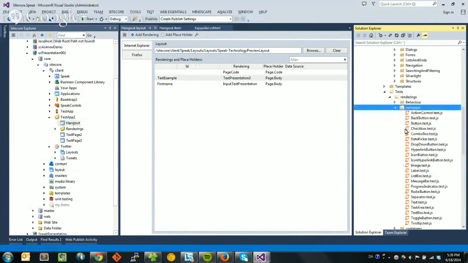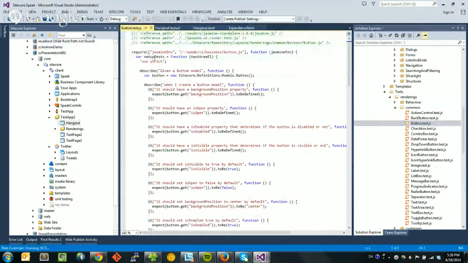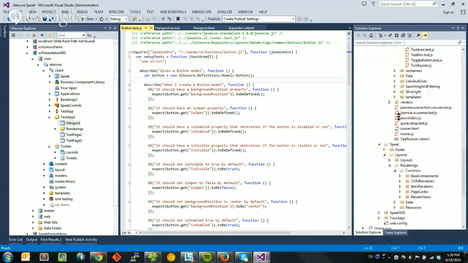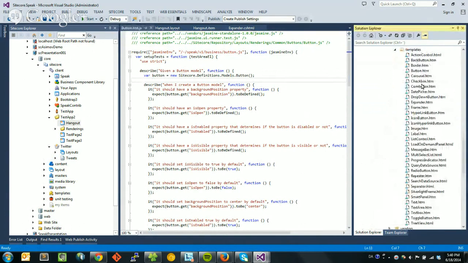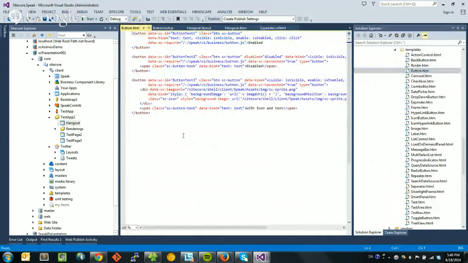So let's say the button.test. Basically, of course, you need a kind of setup, so maybe we will need to do a blog post about that. But the Jasmine conf is a file which sets up everything for you. And basically what you do is we require the button, to say give me the button, and for each of those we have a template. If I put the button, as you can see, you have the HTML.